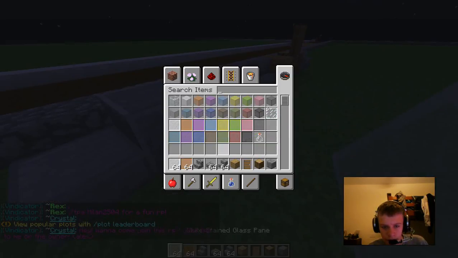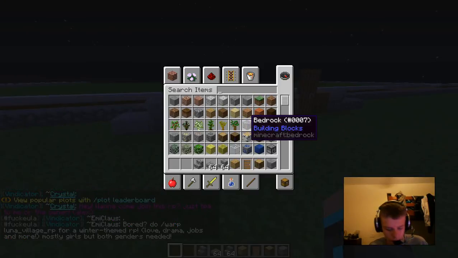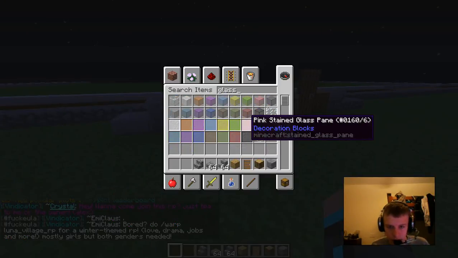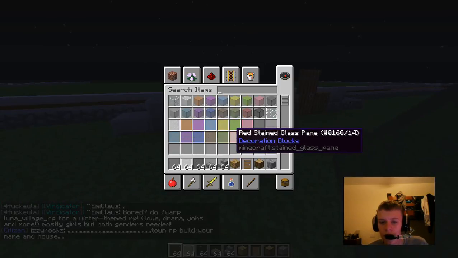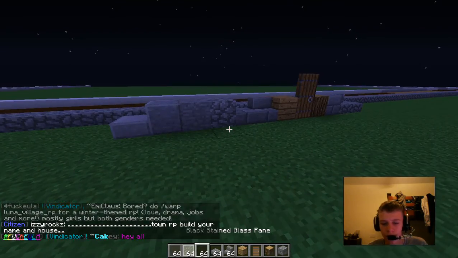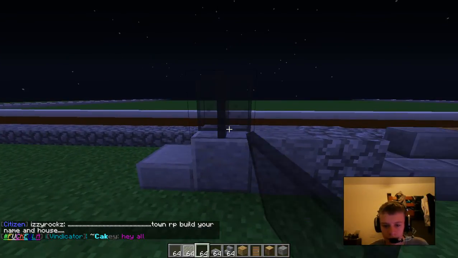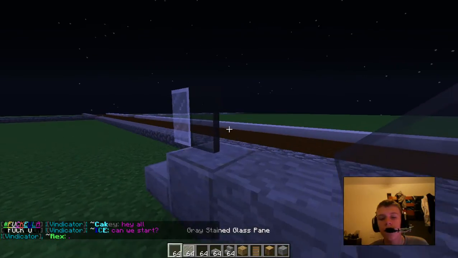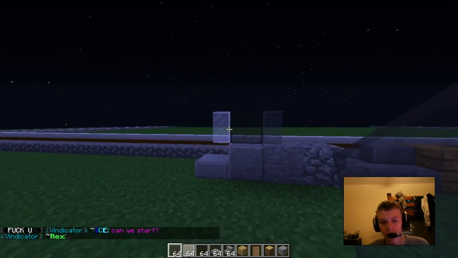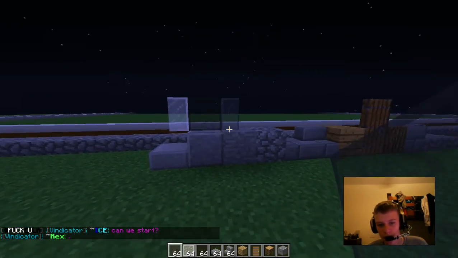So if you're trying to decide on multiple or different blocks to choose, you might want to look between these 3, the black, the white, and the gray, and then look at the difference between each block.